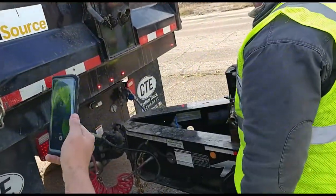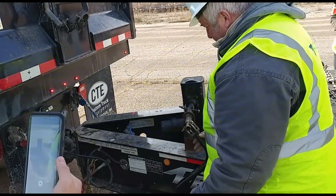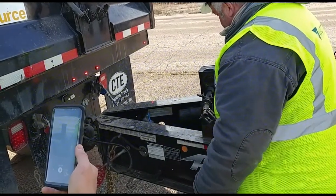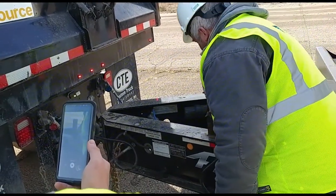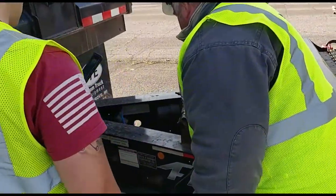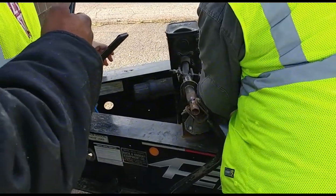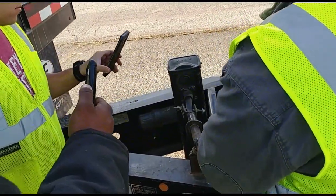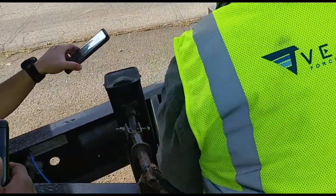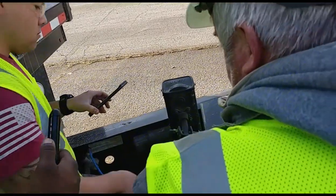Coming back here, I have my landing gear. It's properly mounted. There's no loose or missing bolts. I have my crank handle. I'm checking my legs and my feet. They're all properly mounted and secured. I'm checking my tongue storage. It's properly mounted. There's no loose or missing bolts, and I'm checking the interior. All I have in here is two wheel chocks.